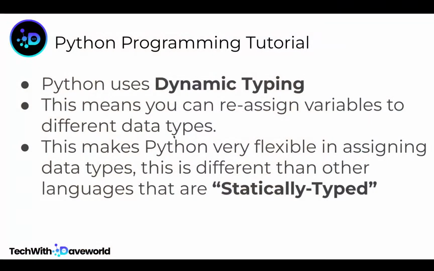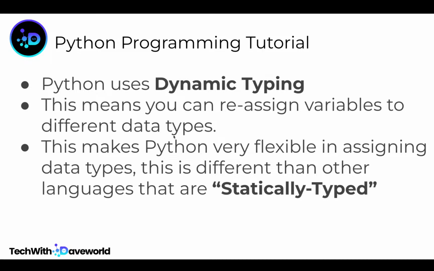But Python is dynamic typed. So you can have a variable that was an integer before, and you can change it from an integer value to a string value. That's what they mean by Python being dynamically typed. You can reassign a different data type to a variable that you've named before.